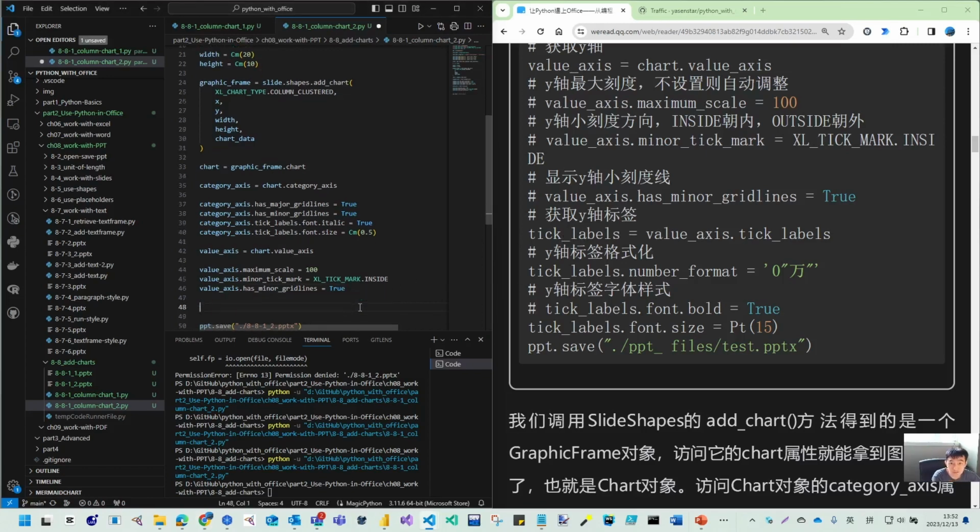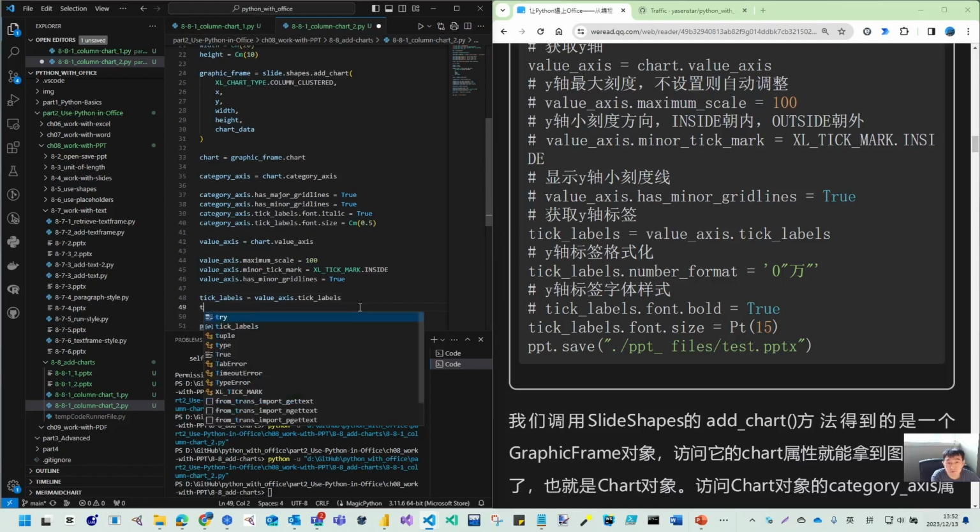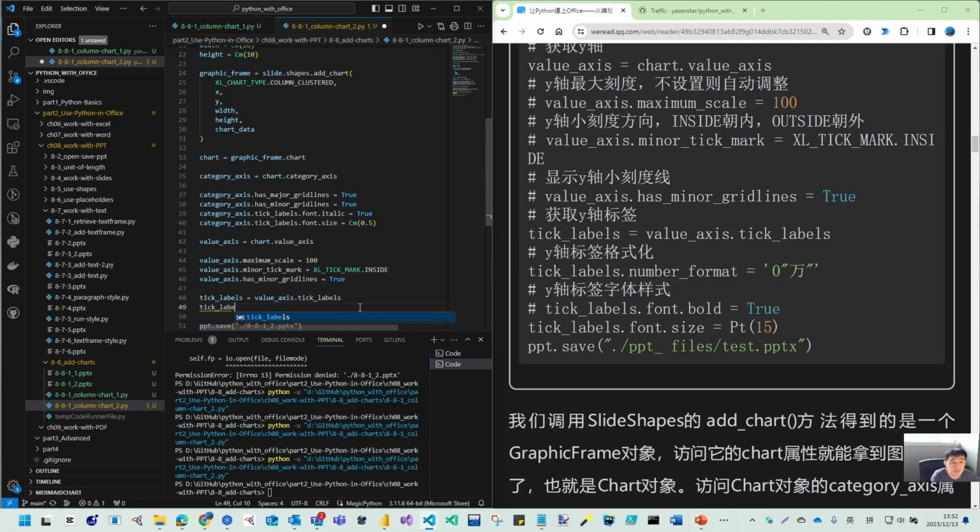The value axis tick labels, and then where we put the tick label, find their property. We have the number format is equal to 0, and then give another, the double quotes part.